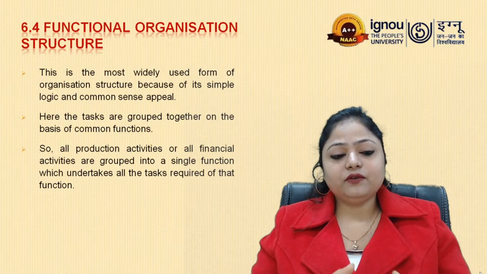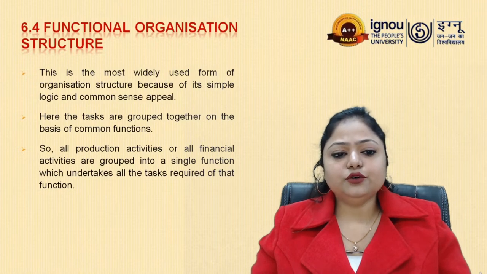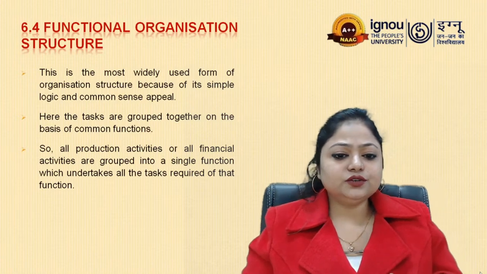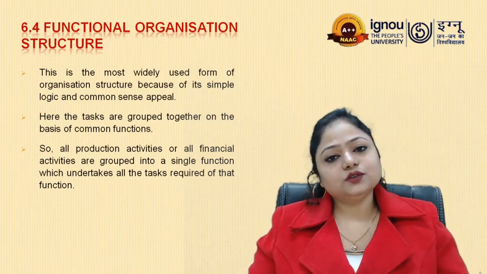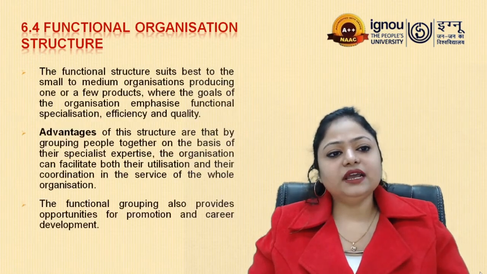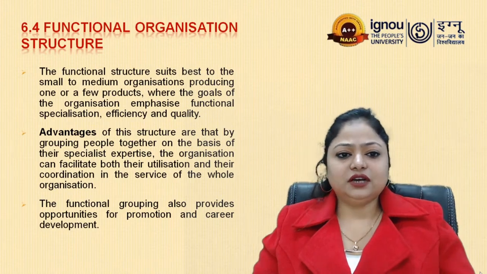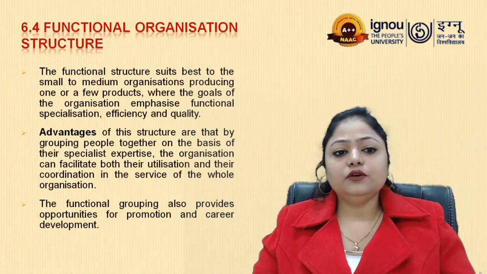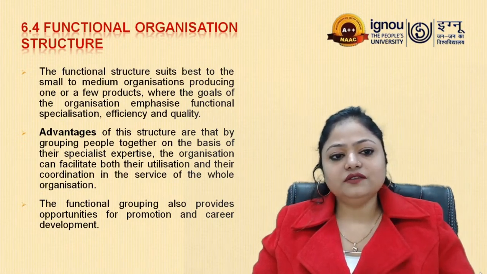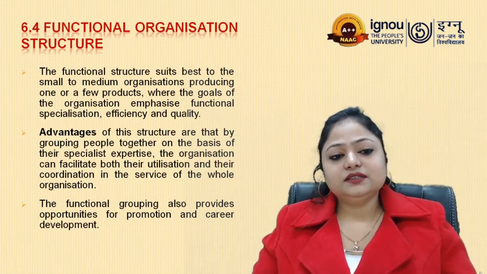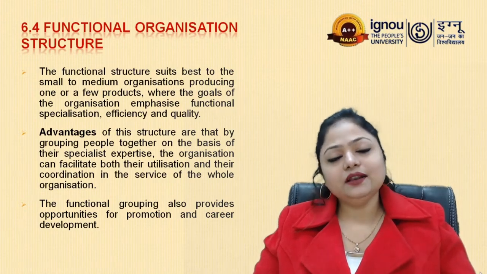So these tasks are performed by a certain group. So these are common functions, so they are grouped together, and all the production activities or financial activities are grouped into a single function, which undertakes all the tasks required for that particular area or aspect of the organization. So the functional structure suits best to the small to medium organization producing one or few products, where the goals of the organization emphasize functional specialization, efficiency, and quality.